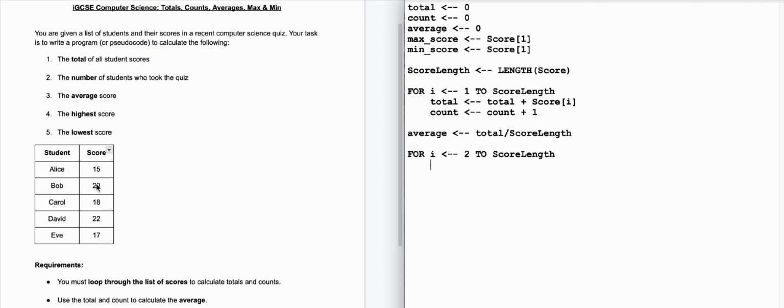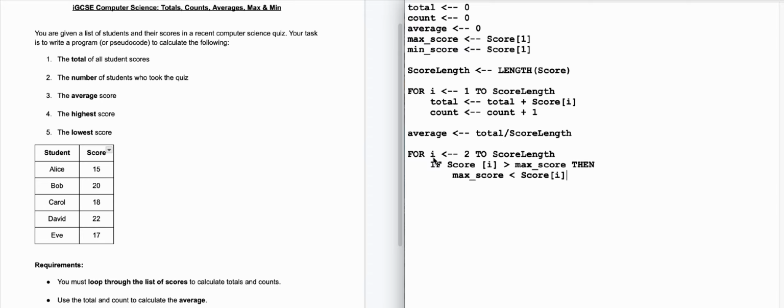So we'll use an if statement. If the second item in this case is greater than max score, then we will change the max score to score i.